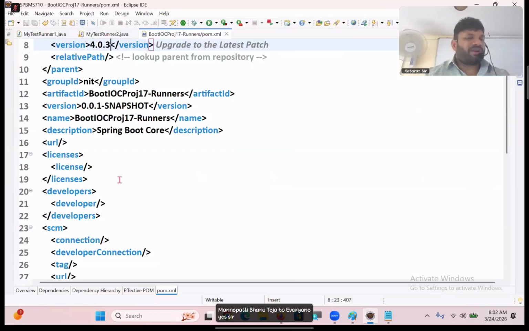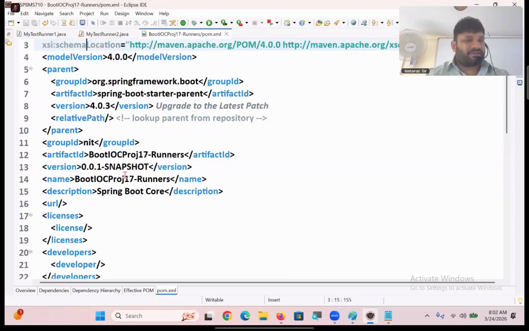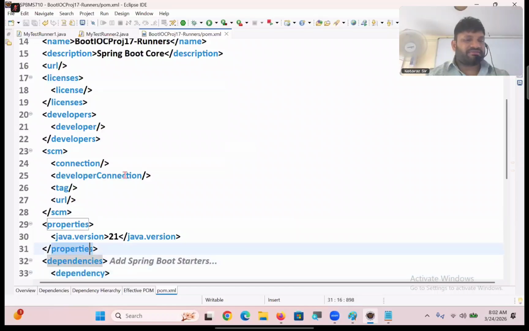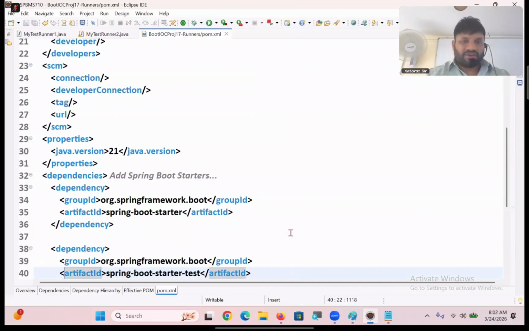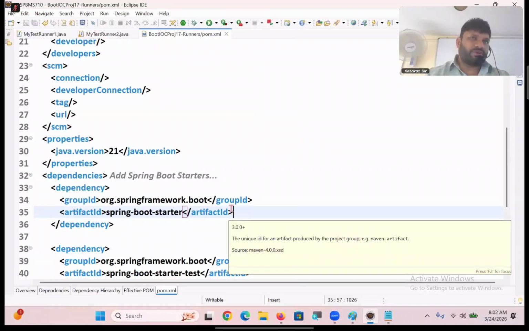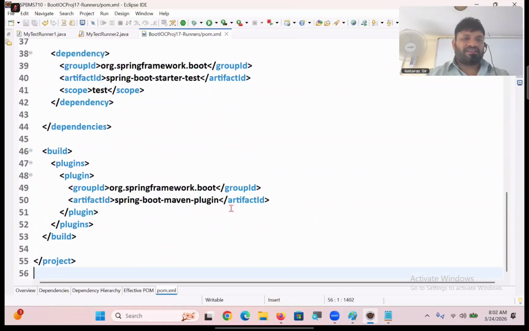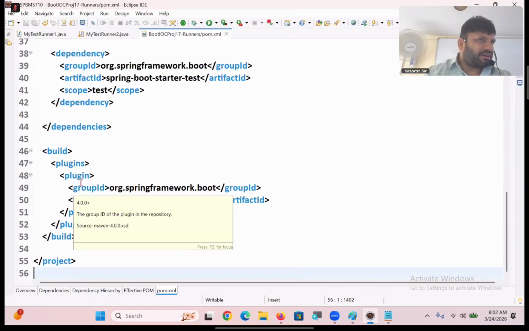No, you want to override some of them. Okay, you can put properties manually like this. That is giving one version of Java. You don't want that. You want some other version. You can mention over there. No, you want to override a certain jar version. You can write the version explicitly. See, if you create a normal Maven project, so many plugins will come. But here only 1-2 plugins are coming now, my dear. But the remaining plugins are inherited from parent.